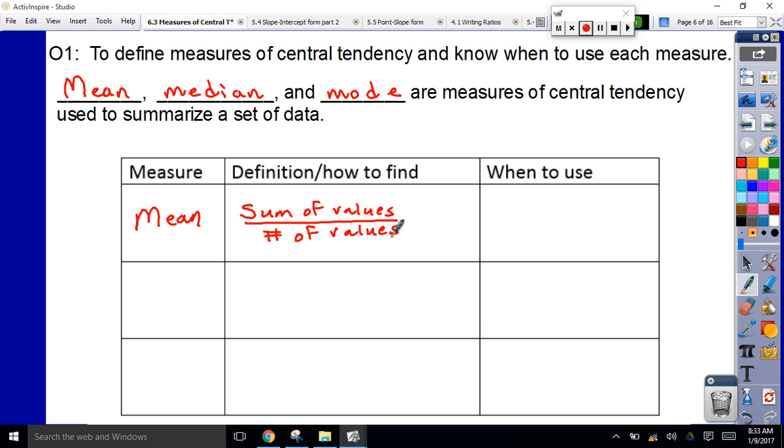Another name for the mean is the average. So when you're finding the average, that's what you're finding, the mean. The mean is what's used in grading calculations. So when Skyward is calculating your grade point average, or your average in a class, it's adding up all of your points together and then dividing by the total number of points to find the mean. The mean is a good measure of center to use when there is no outlier.